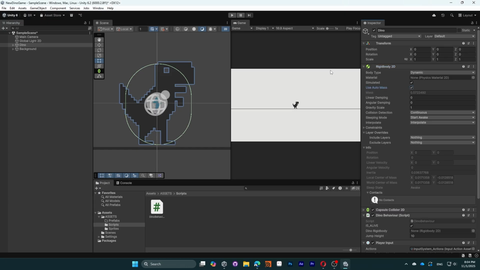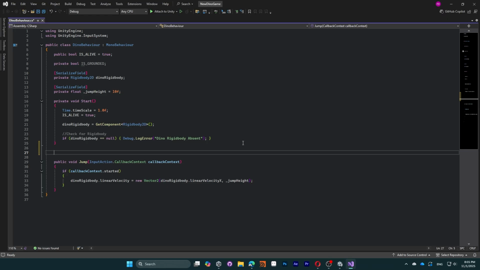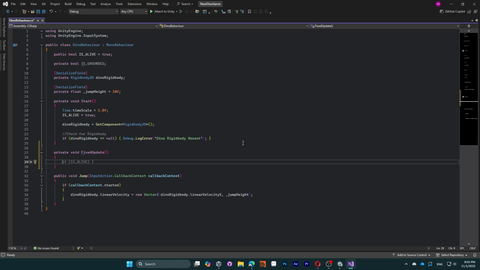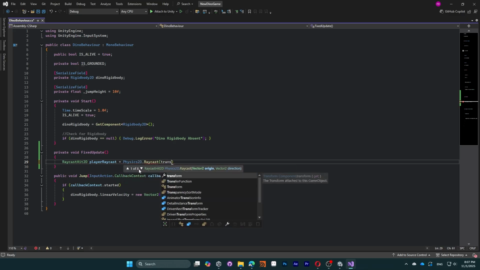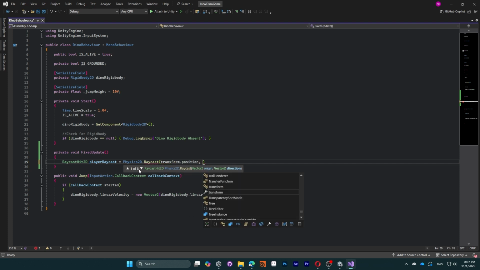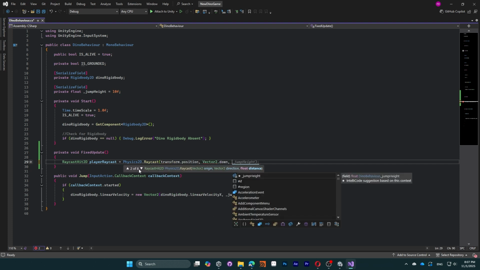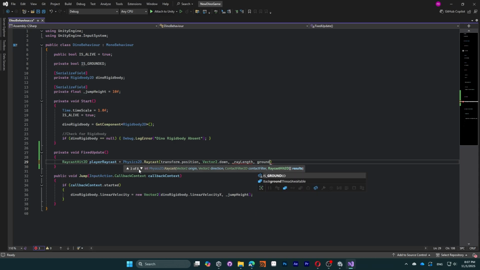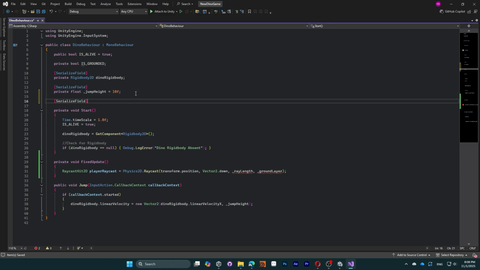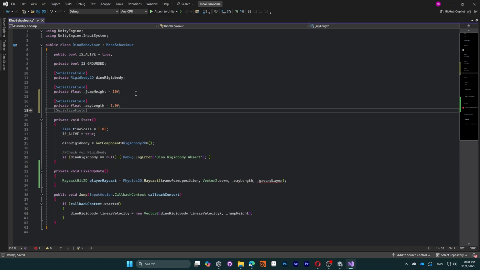While you're at it, you may want to check Freeze Rotation on the dino Rigidbody as well. We can now work on the Update function. And as we are dealing with physics objects, it is best to work with FixedUpdate. Create a RaycastHit2D component. This will shoot a line from the origin. If the line intersects any particular object, we can do as we want. In our case, if it intersects the ground, we want to know that it is not in the air and we can jump. Instantiate the RaycastHit2D component with the following line of code. Let's declare the ray length and ground layer variables at the top.